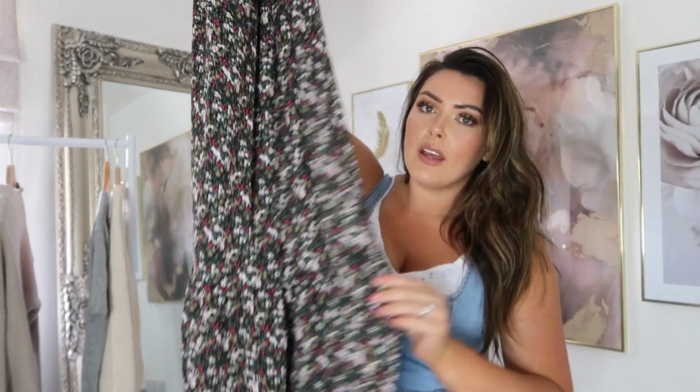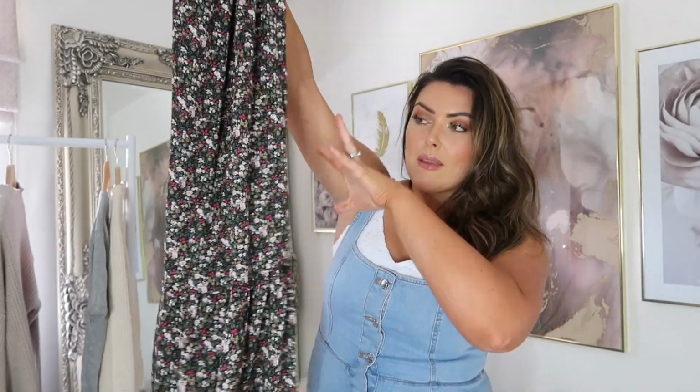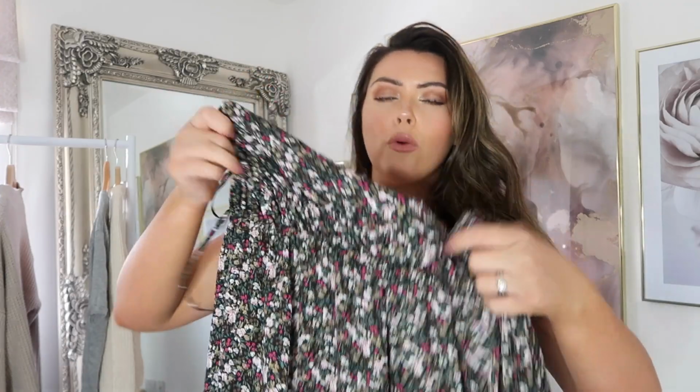It's also a tiered dress, so at the bottom it has this other layer that's a little bit kind of more flary than the middle section. And then what I love most being busty is that this has got an elasticated back on it, so it just makes it really comfortable for me to wear. It isn't lined or anything, which is great, especially if it's nice weather, and also if you want to layer with it, which is exactly what I did.